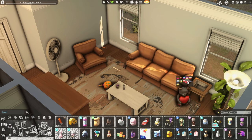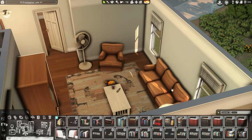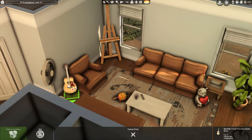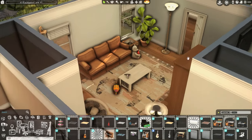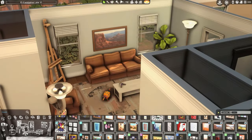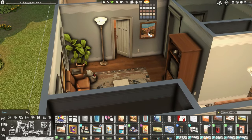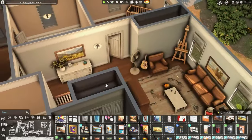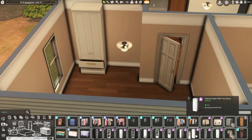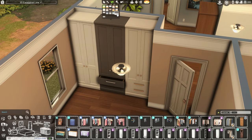And now we are on the second floor. I think I cut out the guest room because of time, but that is, like I said, on the first floor. It's down that hallway where the basement door is. If you go past that to the right, then there's a guest bedroom. So there's that guest bedroom if you need to use it. But I didn't put it in here, I don't think.